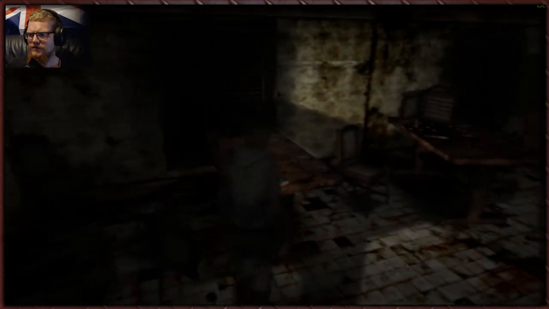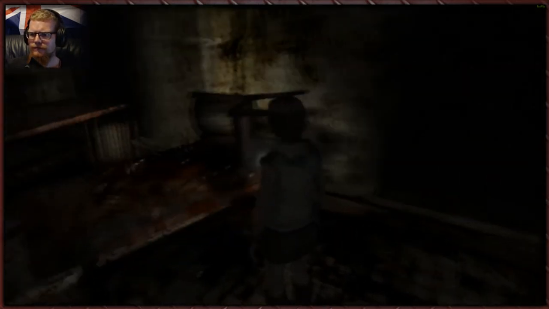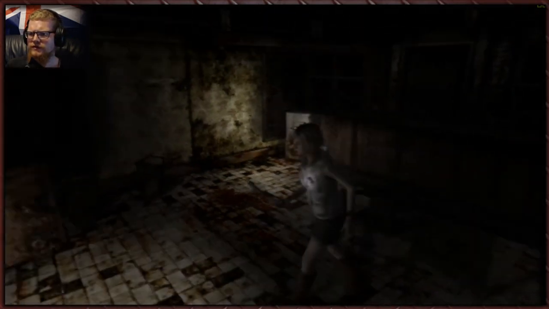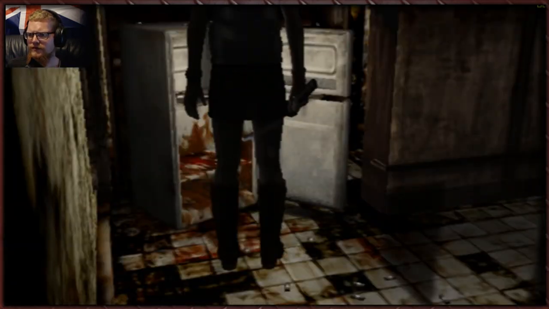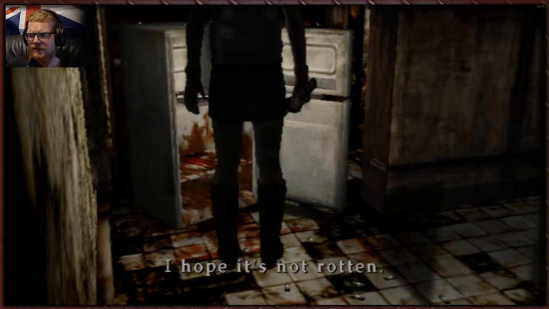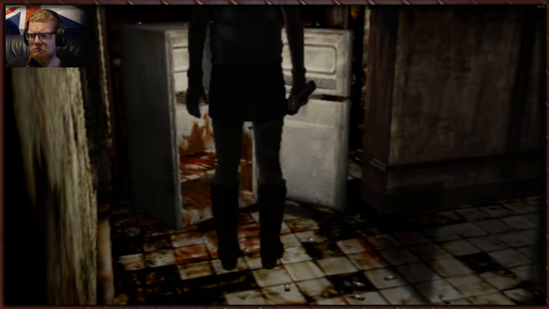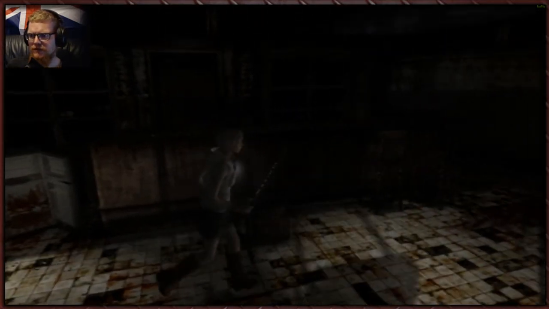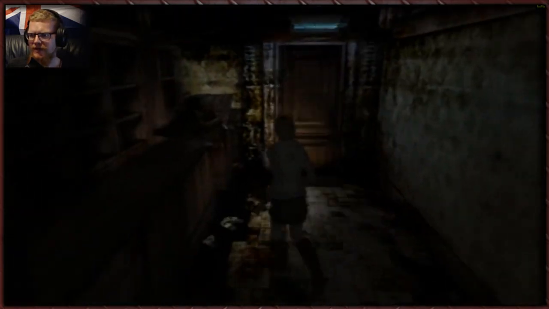Shotgun cartridges. Okay, is it just shotgun cartridges? I mean, that's quite a nice find, let's be honest. For some reason, the only thing in the fridge is liver. I hope it's not rotten. I've got pork liver. Okay, we have pork liver. I guess it's better than human liver.